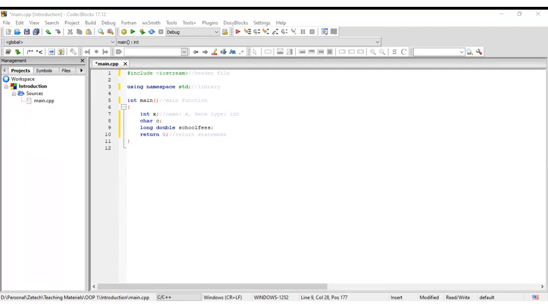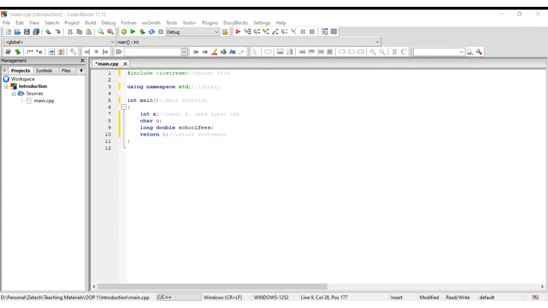We have moved on from the format of C++, looking at how a program naturally looks before you have written any code in it. Then we have looked at the variables for C++, the key things to remember when declaring variables, that is the rules of variable declaration. Then we have looked at data types, the different kinds of data types.